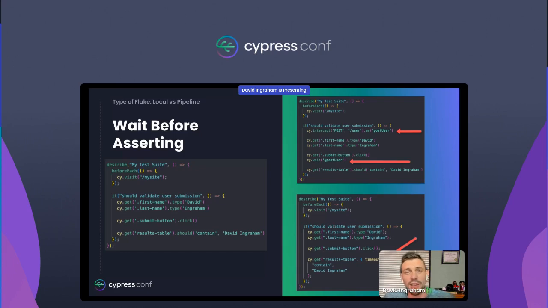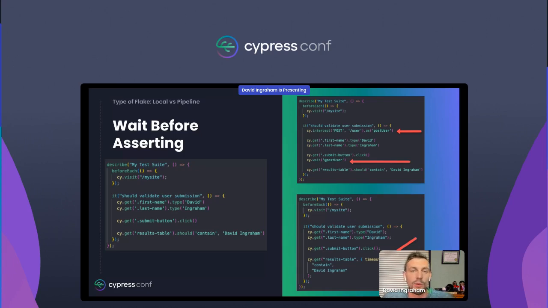But what happens if the pipeline executes faster than the local environment in which the test was written? Could Cypress try and validate the results table before the API call to add the user has completed? Absolutely. This is a timing issue and one that I've run into myself. As explained with cy.intercept before, and looking at that top image on the right, we can intercept a request and wait for it. Cypress will pause and wait for our post call to complete before we validate the table. This means that no matter how fast the test is executing, we always know the user data will be in the user table before asserting against it.